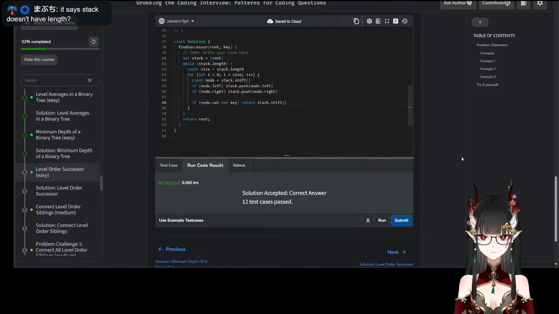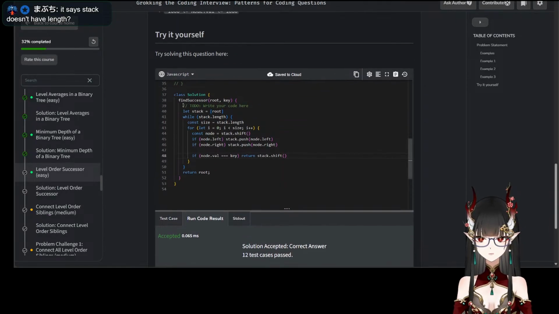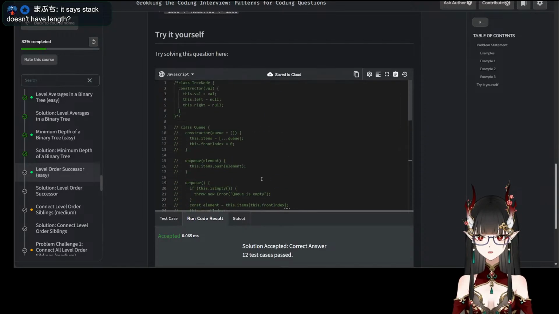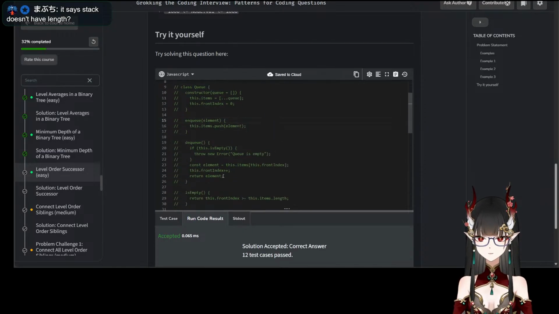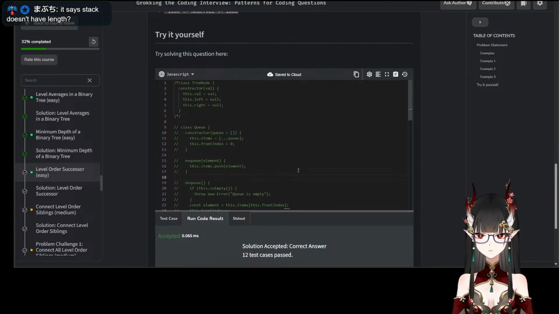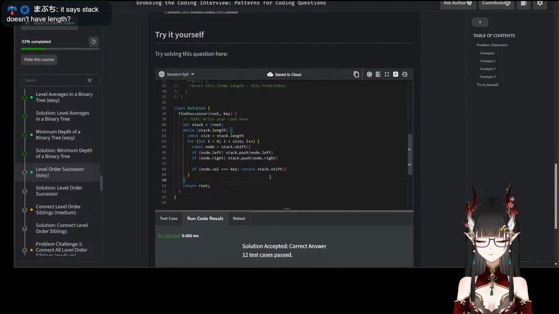I think that was the problem. So the code is fine, we just didn't know what the test case was expecting, since we cannot see the test case. Basically that.